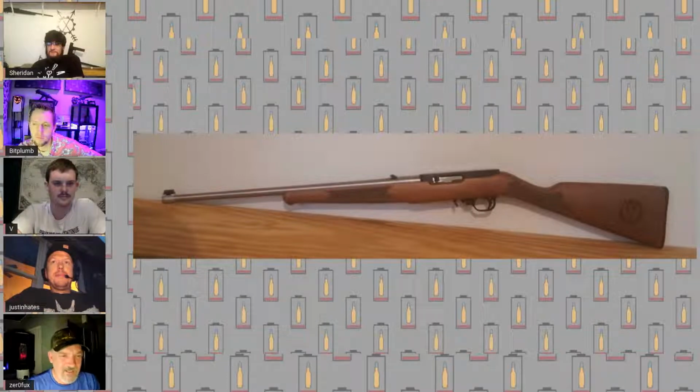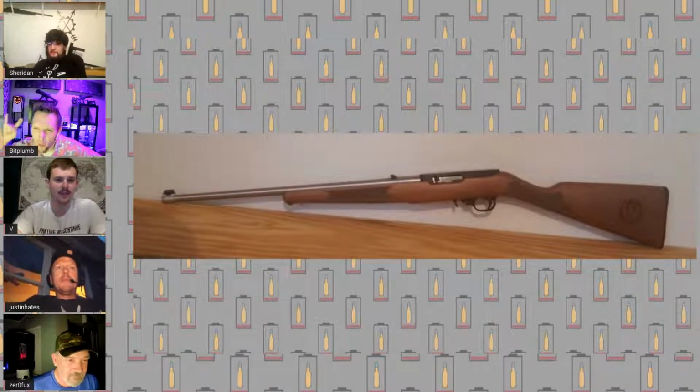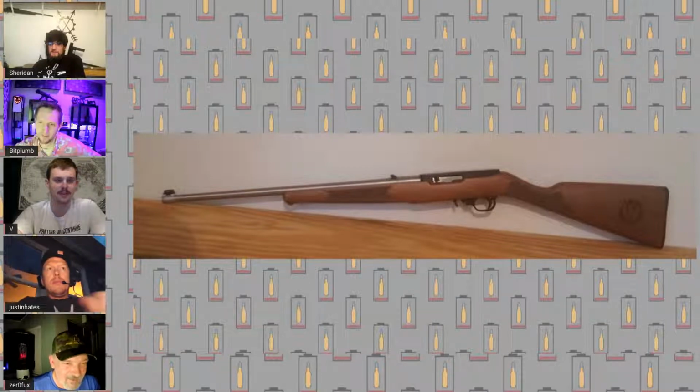Yeah, it's not like we're going out trying to defend the neighborhood with the thing. We're out there plinking and playing with it. So a 1,000 round bolt life out of a PLA bolt is no problem. .22 long rifle, rimfire extremist.